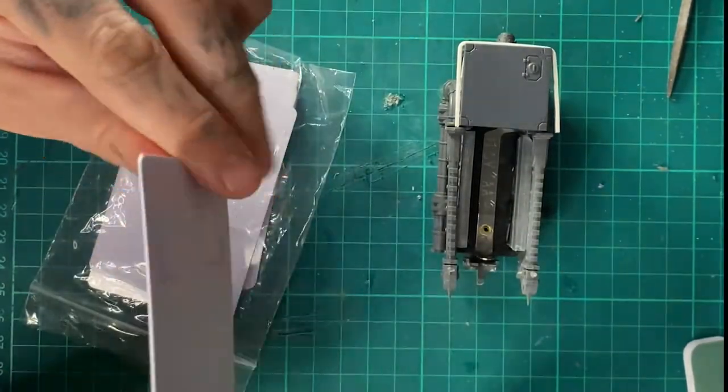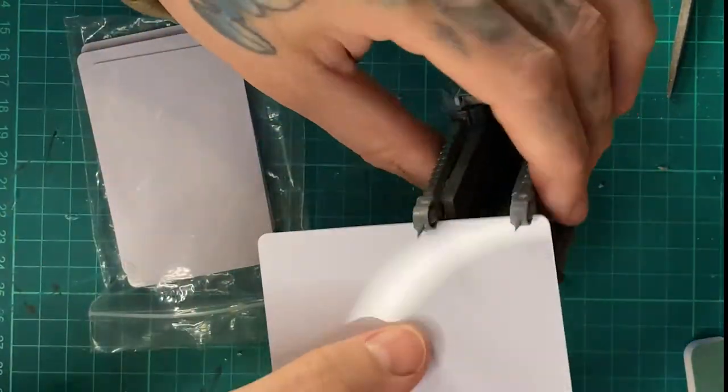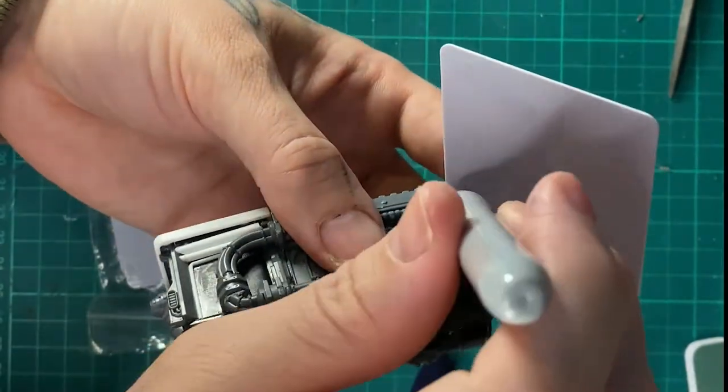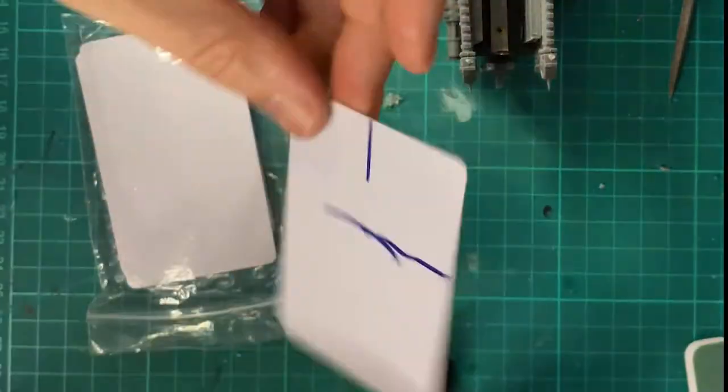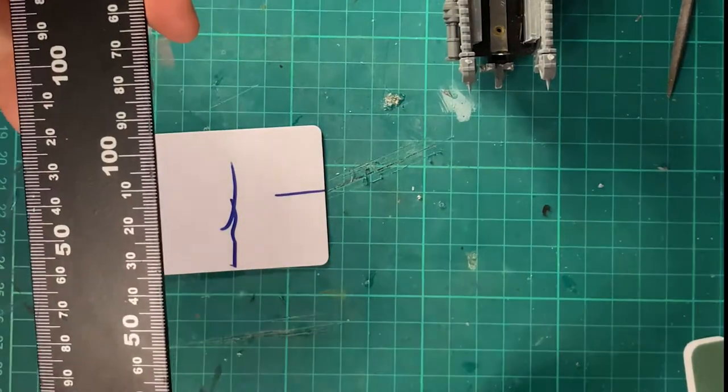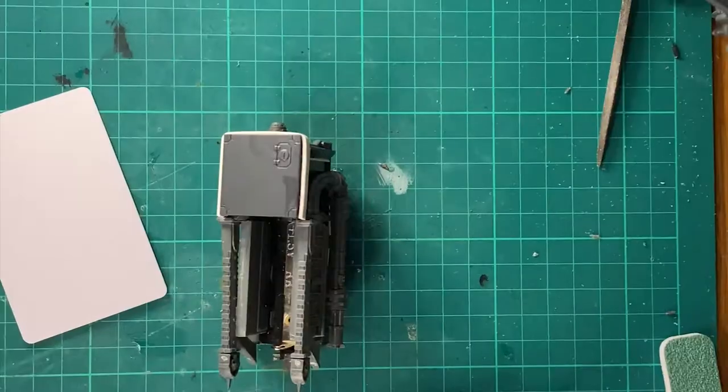To make the top to go on the battery. This needed to come in and out so I could actually get in to replace the battery. So I've just used plastic card. I bought these off eBay. They're just blank cards. They were only a couple of pounds.